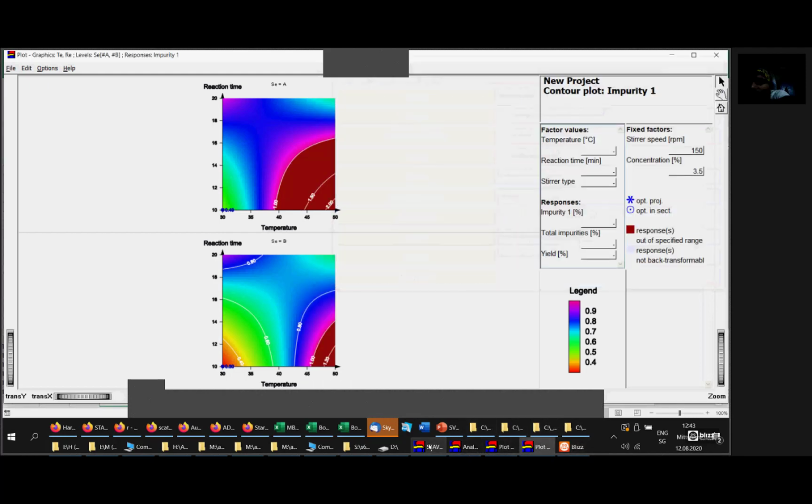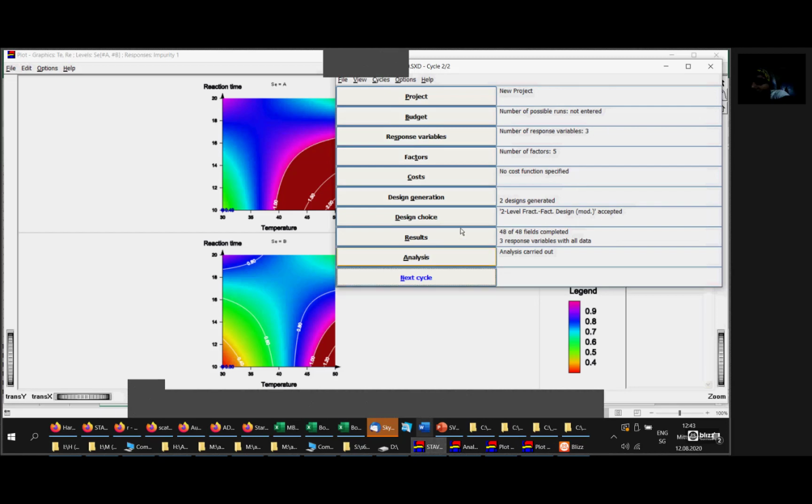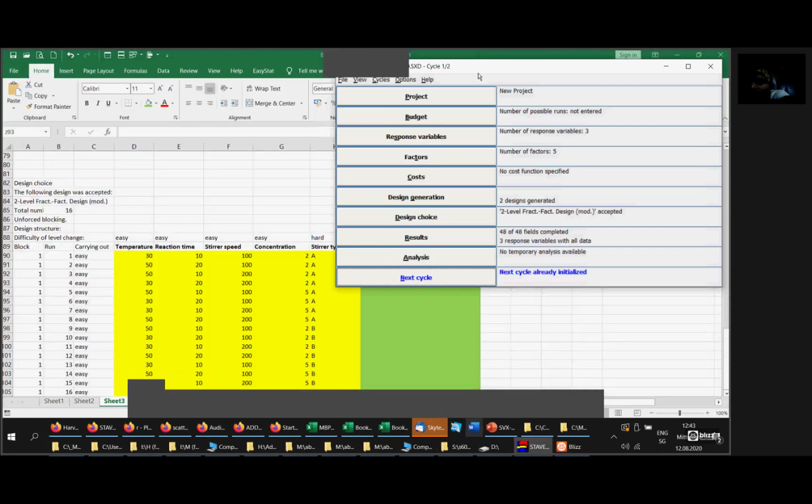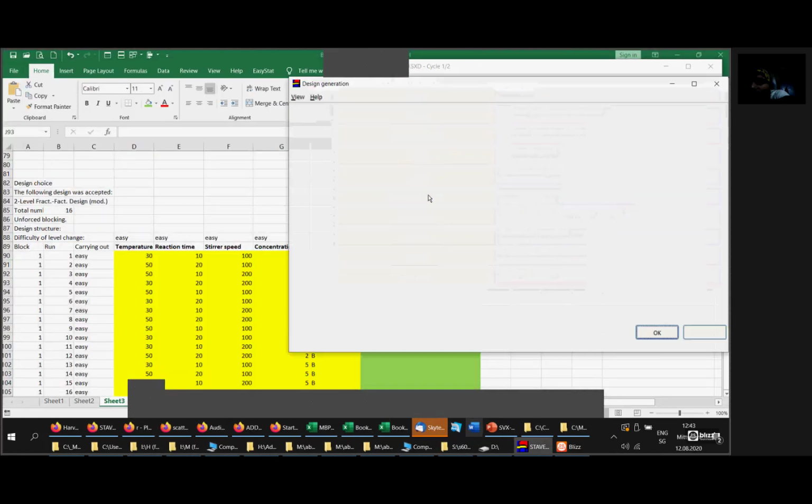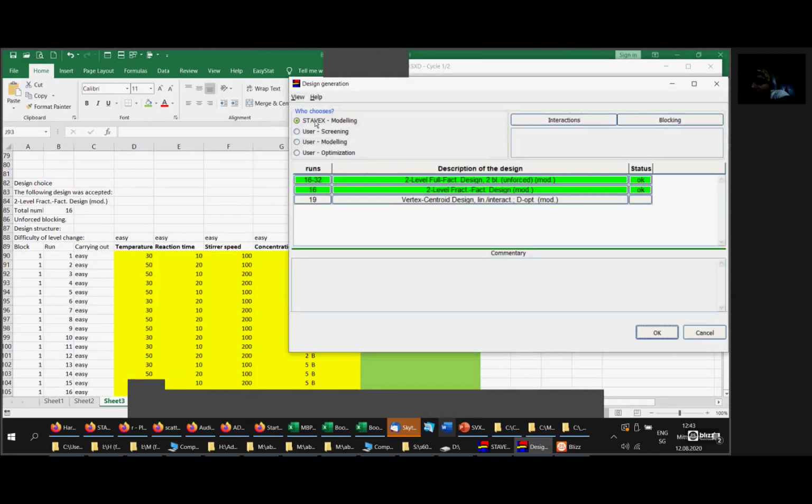Okay, so there was a question about this. I'll close the plots for the moment. Yeah, I can leave the plots here. I'll go to cycle 1 maybe here, get back here. And so the question is about this here, modeling, screening, etc.